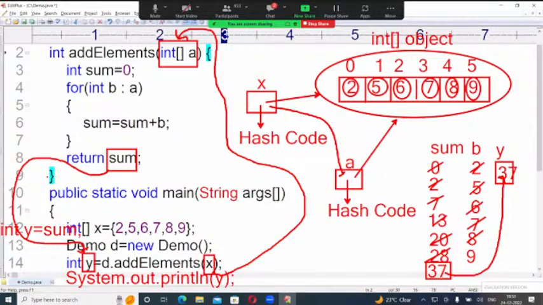The address is mapped into another code, and that code is implemented with a hashing technique. That code is called a hash code. In data structures, there are sorting, searching, and hashing. With hashing, memory is maintained very quickly. That is the reason hashing is implemented in that concept. That's what hashing and hash code are.